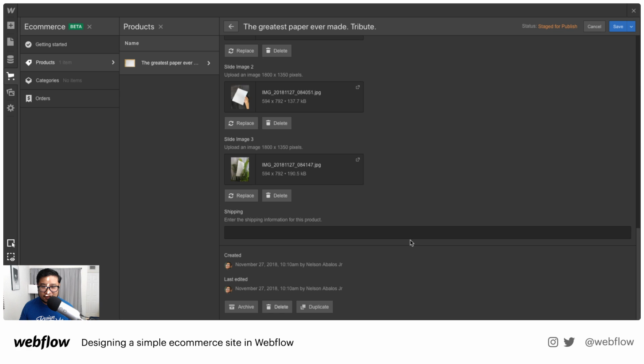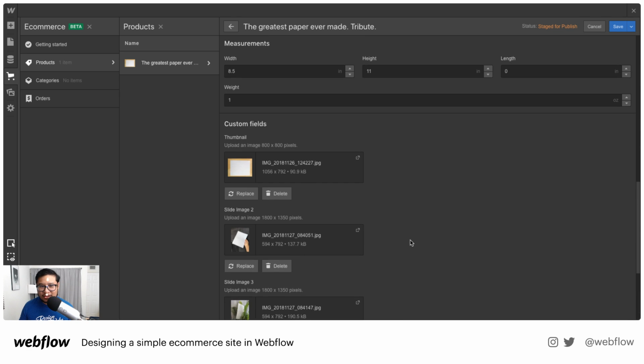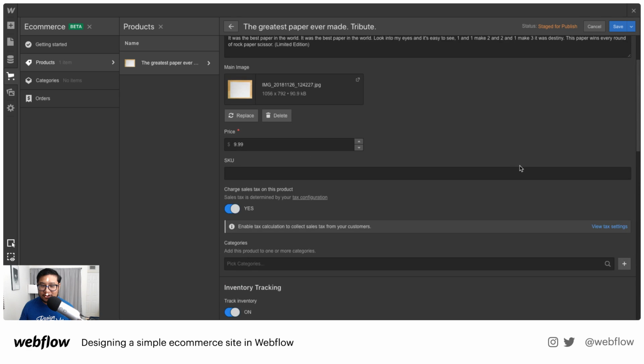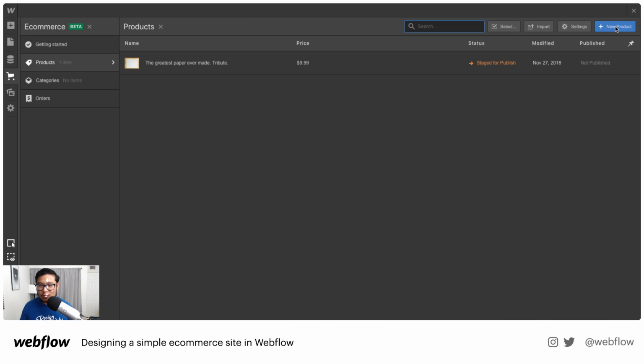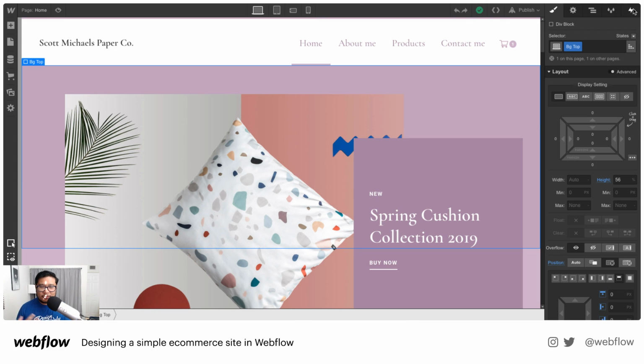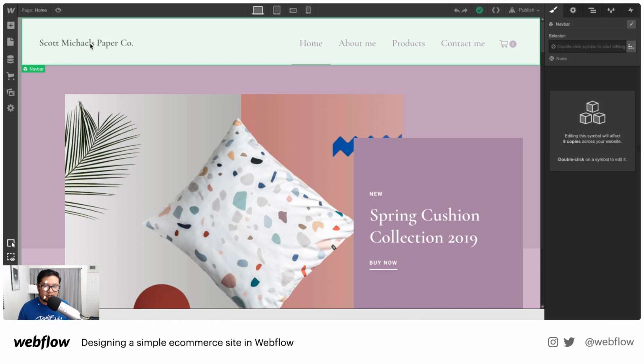Cool. Enter the shipping information, possible. Nah, I don't want to. We're good. All right. Save. Cool. We're done. We've created a product. Not too hard. So you don't have to be like a database architect. You don't have to know code. You just need to know how to add data to a website, which is not that hard.